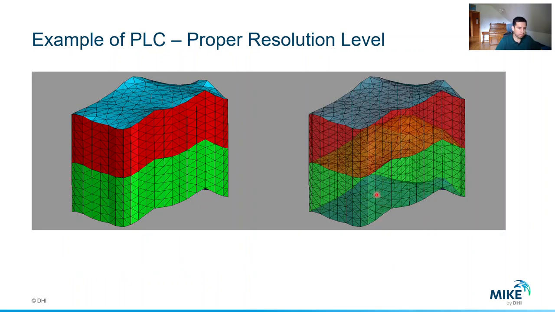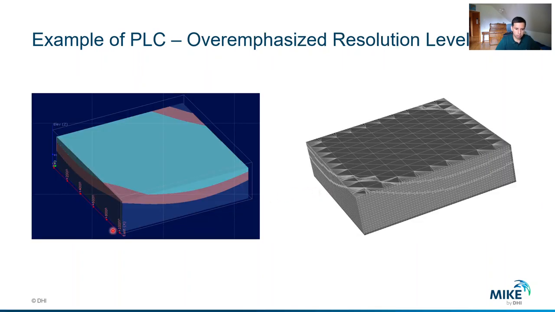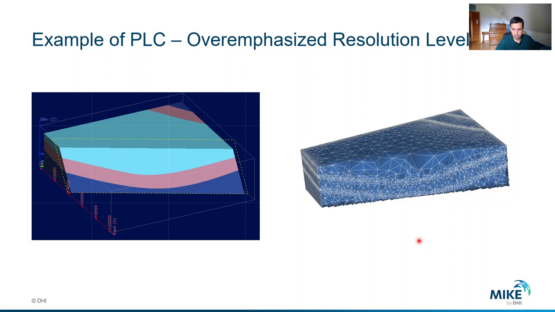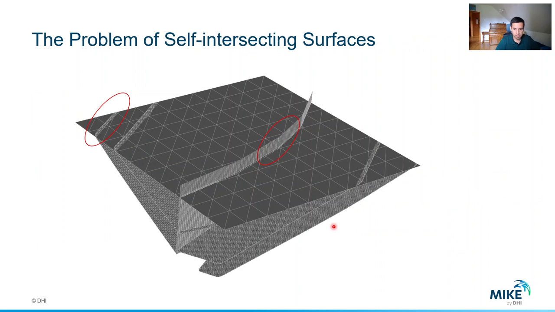Here you have an example of a PLC of a two-layer domain, and here we have a three-layer system. This is an example exported from Leapfrog. On the right side you have the created 3D supermesh in FEFLOW, and the resulting mesh, and the cuts in the geological model in Leapfrog. The problem of self-intersection typically happens where you have different discretization levels coming from the geological software. Here you have a clear problem where there is a coarse triangulation applied on the geological contacts, but a very fine triangulation on the inclined and vertical surfaces, which could be representing faults or fractures.